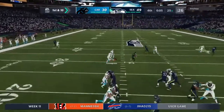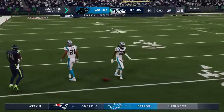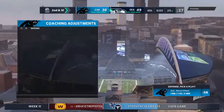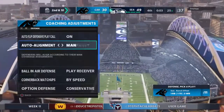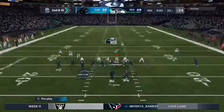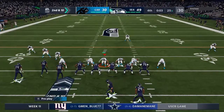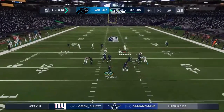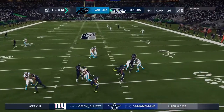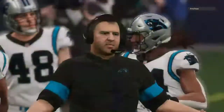Wilson wants to throw it, going for Metcalf on the deep ball. And this is incomplete with the clock showing just 3 seconds left. For DK Metcalf, incomplete. He was covered by Dante Jackson. An incomplete pass leads to 2nd and 10 from the 25. Double count right here, double count. To throw again, Wilson. Pressure comes in. He's brought down. It's a Panther sack. Today's final score, Seahawks 49.